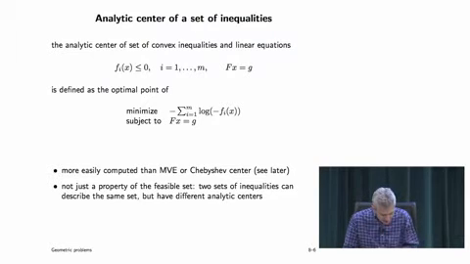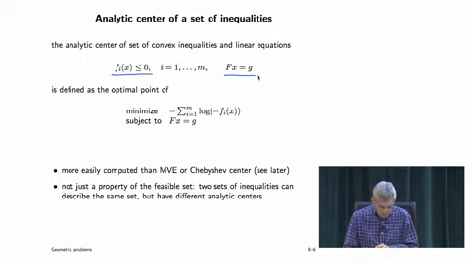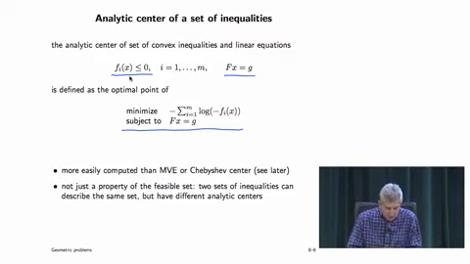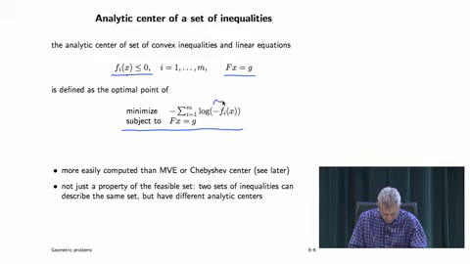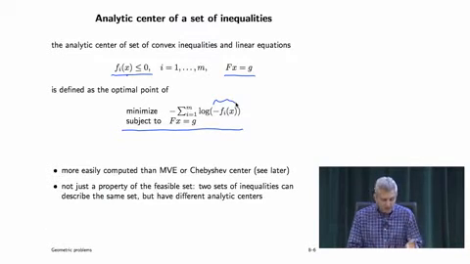So here's what it is. Suppose I have a set of convex inequalities and equalities. Then I simply form the following problem. I minimize the sum of the logs of the minus f_i. Minus f_i has a perfect interpretation. It's the margin in the ith inequality. Because the third inequality says f_3 has to be less than or equal to 0. So if f_3 is minus 2.1, you have a margin of 2.1. So these are the margins here. Positive means you're in the interior of the set. Well, relative interior because of this.